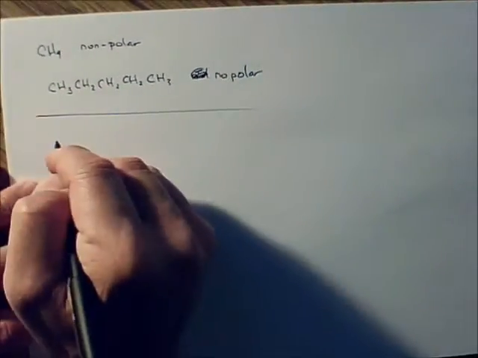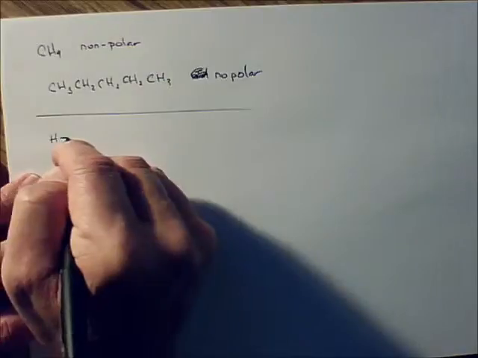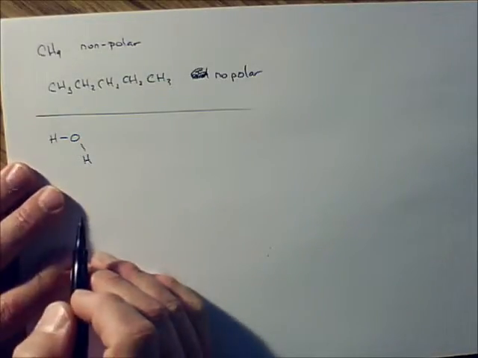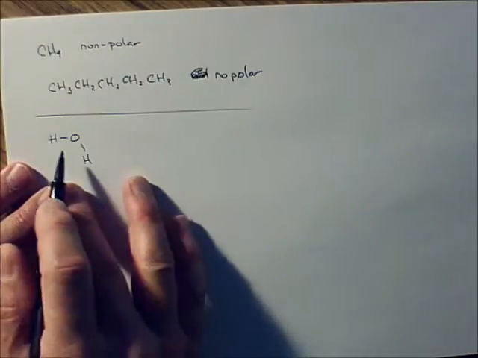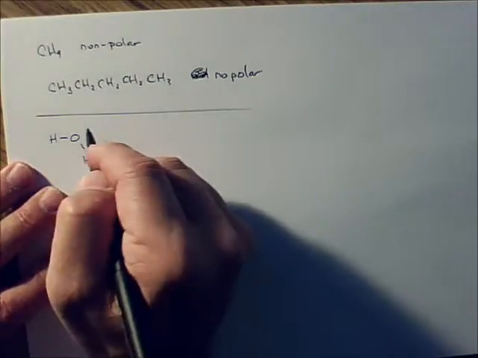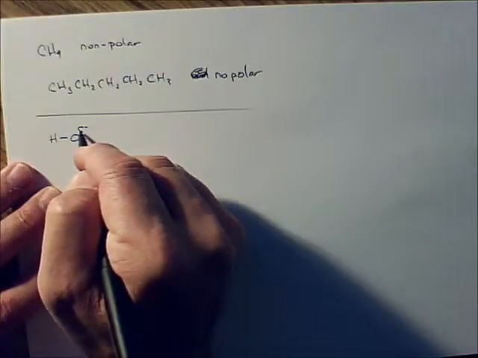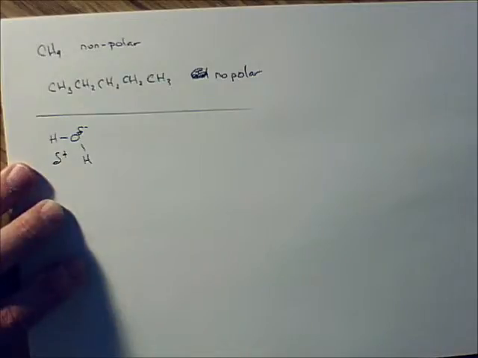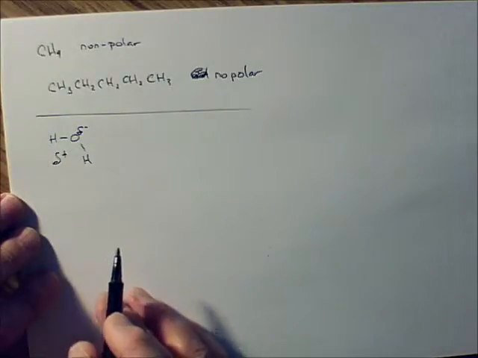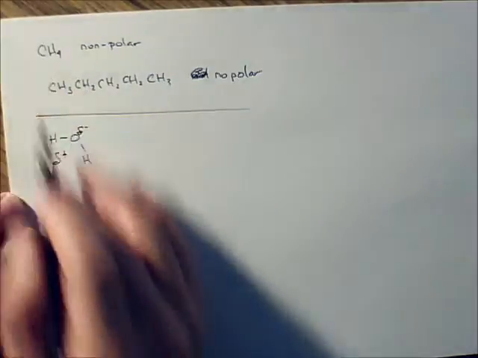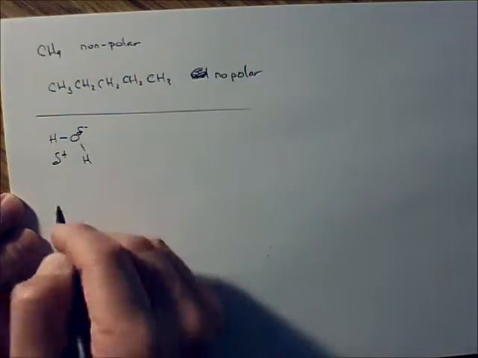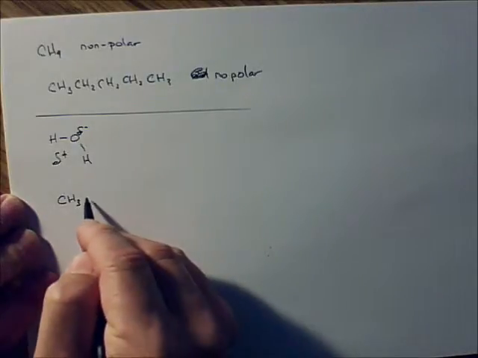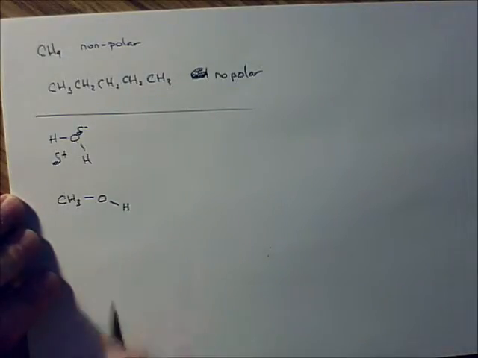We said that water is a highly polar molecule, right? Because the oxygen is far more electronegative than the hydrogen is, and it's bent. So we got a partially negative end here and a partially positive end over on this side. All right, let's replace one of these hydrogens with one of our methyl groups. So we got a CH3, which is kind of nonpolar, and we're going to stick one of those O's and H's on there.